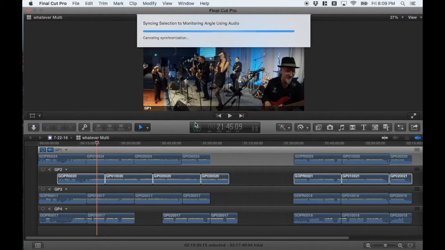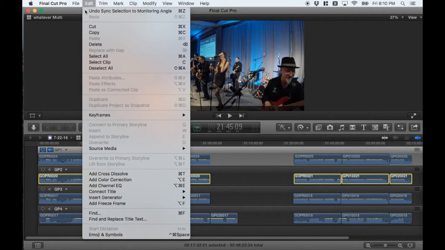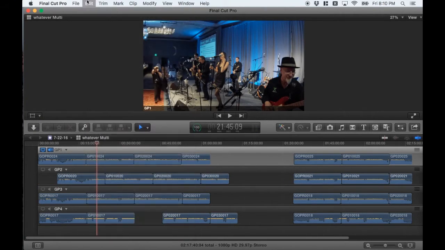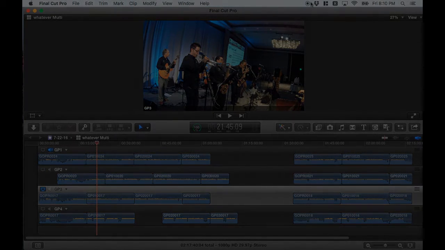So anyway, that's how you organize your media. That's how you create your multicam. And that's one little way I just showed you to solve some problems you might bump into later with synchronization. Choose one angle, make that your main angle, your monitoring angle, and sync everything to it. There you go, it's synced up again. And I can just undo until my angles look good again before I screwed them all up. Anyway, that's how you create it. Good luck.